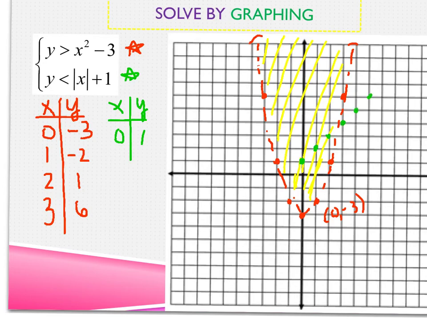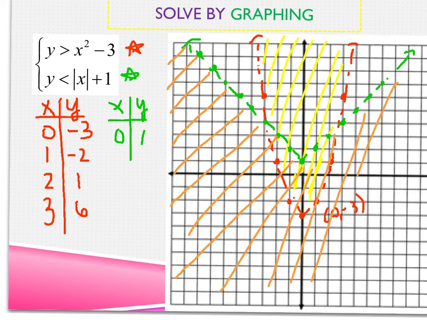Remember, that's only if there's no stretch or compression. So make sure you check that before you start just graphing. No stretch or compression, it's just a slope of 1 on either side. Now, looking at my inequality, I am less than, so that means I'm going to be a dashed line. And less than means I shade below, so shading everything below the absolute value. Please make sure you extend on your graph.